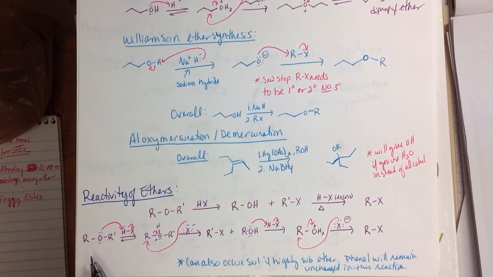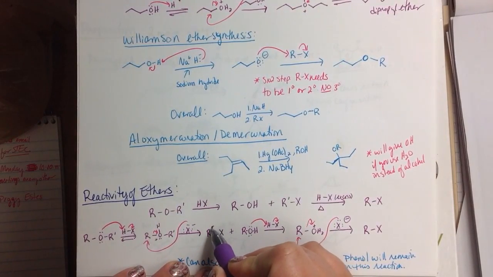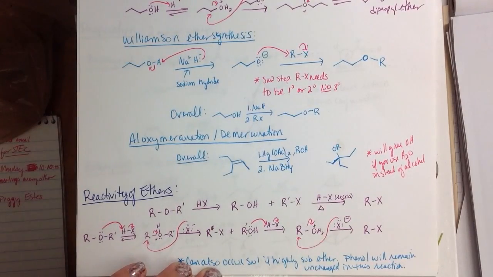So here's what that mechanism looks like. Once you have the ether, it can come and grab the hydrogen, electrons go back, and then this guy comes in here and kicks out one half of the molecule. So now we have this as an RX. Excuse me, I got the other ones backwards, didn't I? So that's not there, and that is there, okay?